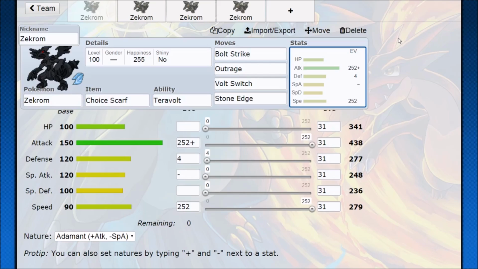So that's where the Choice Scarf kind of becomes our advantage in a way, that with Choice Scarf, we're two-hit KOing them anyways. It's not like with Reshiram where you need to set up the Flame Charge and go for that KO. So that first KO is still going to be the same. If Zekrom's still finding the outspeed because of the Scarf, that can work out pretty well, or you just try to do as much damage as possible.